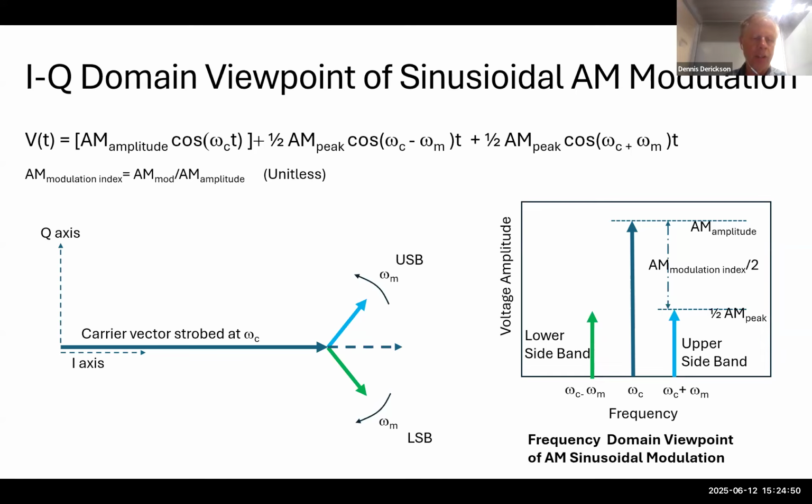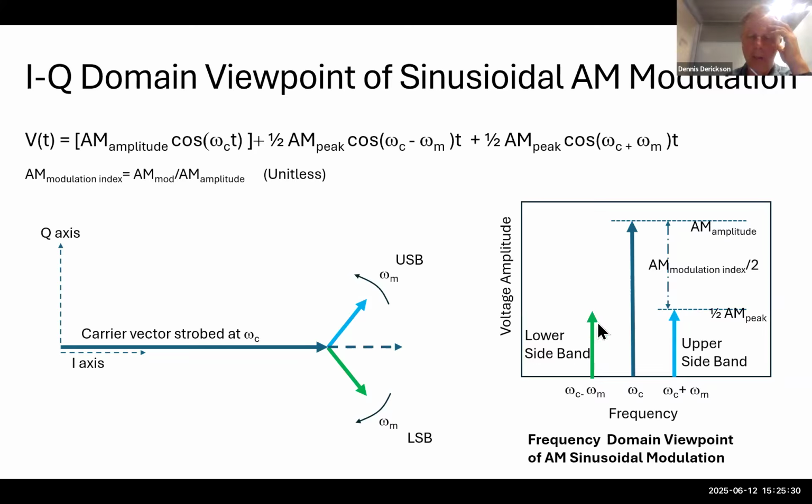Here we're going to essentially strobe the carrier at 1 gigahertz. Normally this carrier would be rotating around the axis as phase advances, but we're going to freeze it by strobing it at the frequency of the carrier. Then we're going to take these 2 vectors and add them to the carrier vector, and these are again being strobed at the carrier frequency. The upper sideband is at a slightly higher frequency, so this amplitude represents the amplitude of the upper sideband, and it's going to rotate around this point at the modulation frequency. The lower sideband has a lower frequency, and it will rotate clockwise.